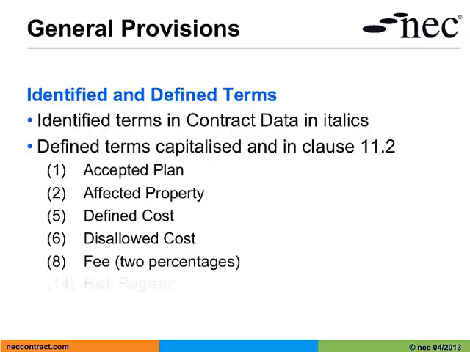The 14th defined term is that of risk register, and it is defined as a register of the risks which are listed in the contract data and the risks which the service manager or the contractor has notified as an early warning matter. It is important at tender stage for the employer to consider all risks that may affect service provision, and there is space in the contract data forms for the employer to state any key risks that he thinks the contractor could help to mitigate. There is also space in the contract data part 2 for the contractor to state any risks that he sees to the contract that he may want to involve the employer in mitigating.